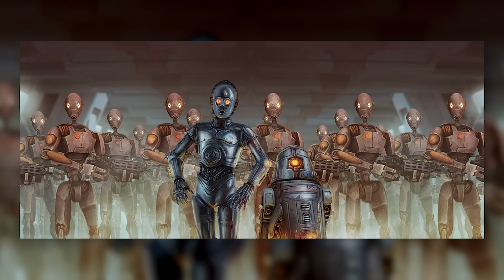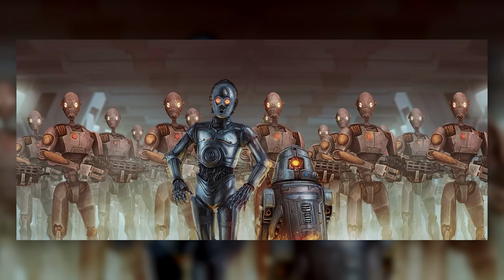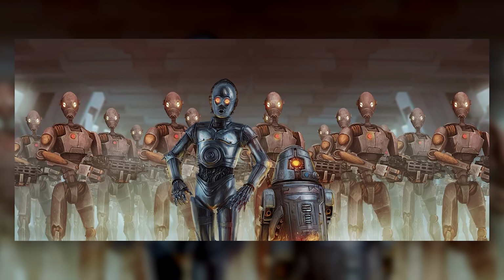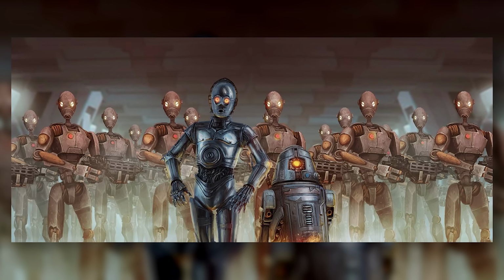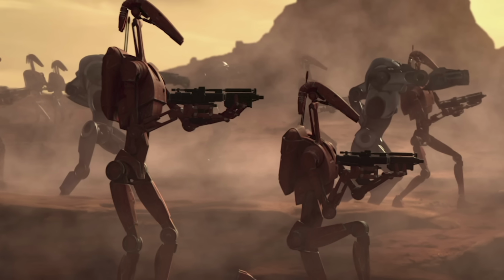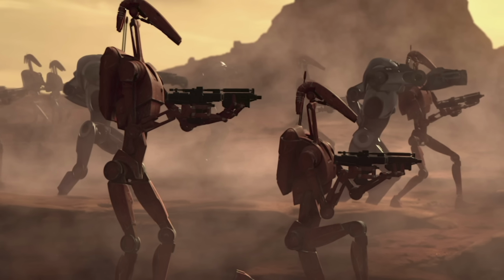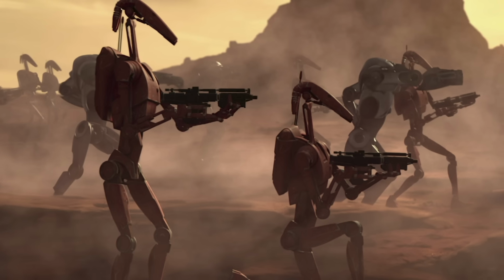They weren't super soldiers, but they were pretty close for battle droids. They were intelligent, agile, tough, and versatile. They may have looked a lot like the standard B1s, but individually, they were better in every conceivable way. With all this in mind, it's worth asking why the Confederacy bothered using standard battle droids at all when the BX was so much better.